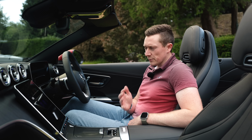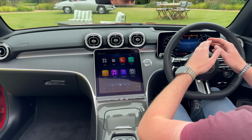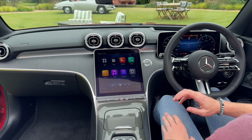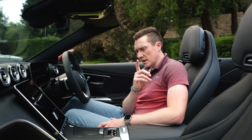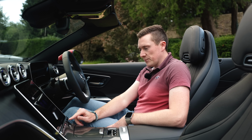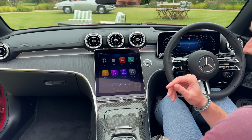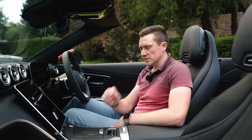Cool. Well, let's have a look at the front of the car. Now guys, of course, up front, Mercedes-Benz design is doing its best as always, where you have this awesome digital instrument cluster in here and this kind of central display that's curving into the dashboard here. Now, one unique thing, and I'll just quickly show this before I shut the roof, this thing here. Now I remember showcasing this before on, I think it was the Mercedes-Benz SL last year.